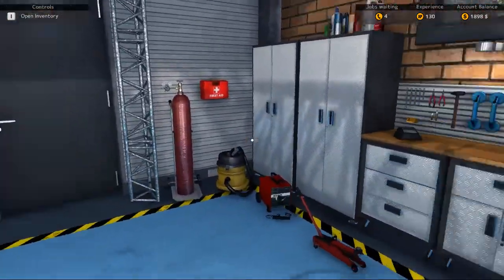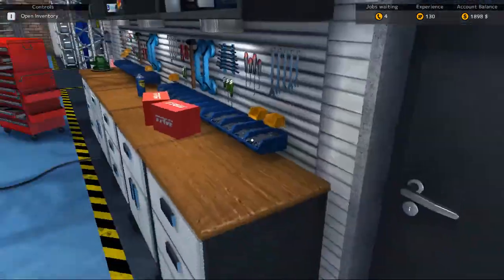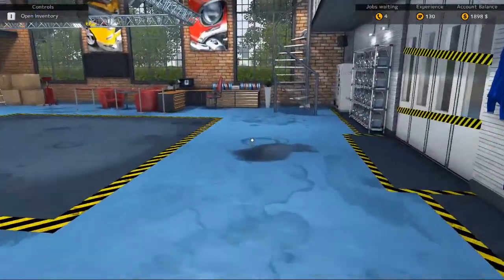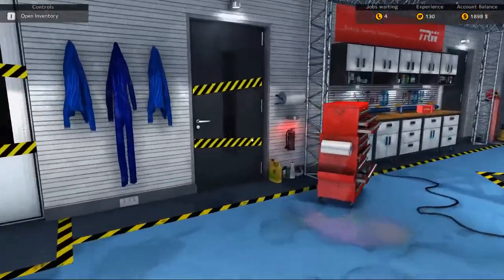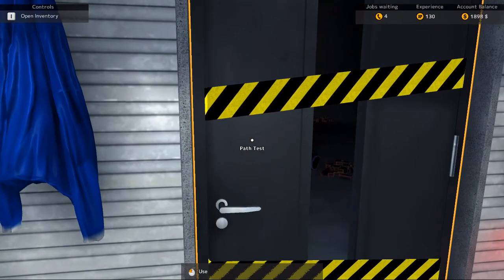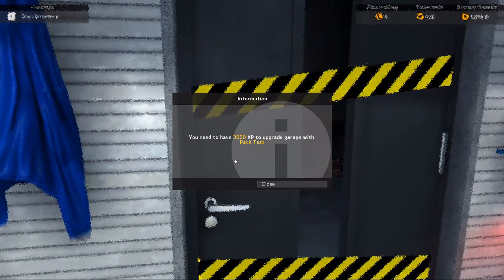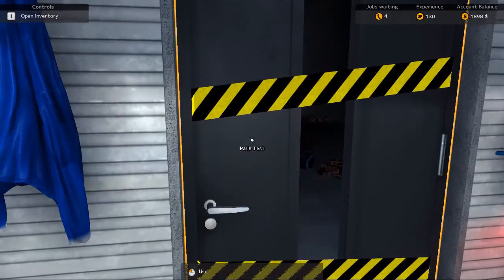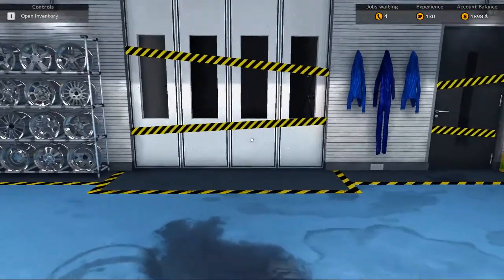Well, that intrigued me so much, I thought I'd just start going around checking out doors. And I thought, oh, well, so much for that, because that's the first door I went to. So I came over here, and I don't know that I'd be taping these doors off. So this one is path test, and if we look here, it tells me that I need 3,000 experience to go in this door. Just when you thought you actually owned the garage, eh?